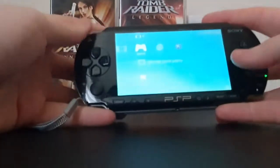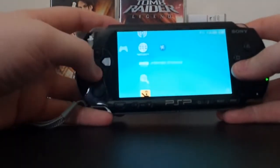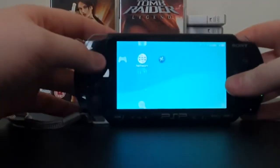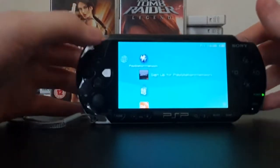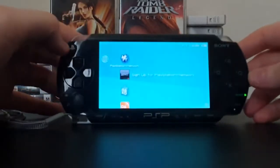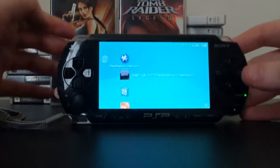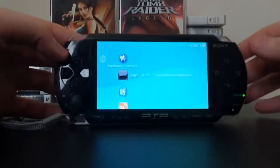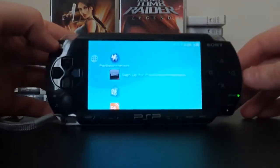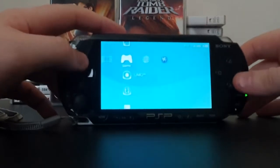Another thing with this PSP as well is you used to be able to connect them to the internet, but when I try and connect up to my internet, it doesn't allow me to connect because mine's 5G. I don't think these consoles were compatible with 5G, but you used to be able to connect it up and look at your trophies, collect trophies on this from the games that you've been playing and things like that. But obviously that's not possible with my internet connection. You can connect it up to the PS3 itself, and I think you can do it that way. Something I'll have to try.